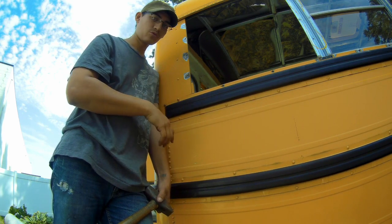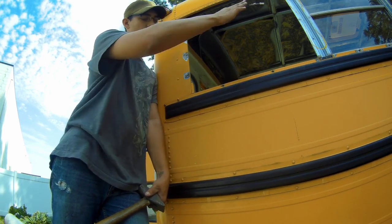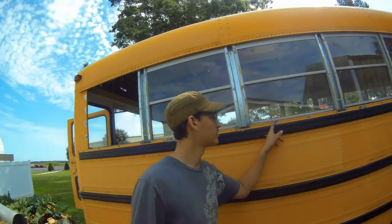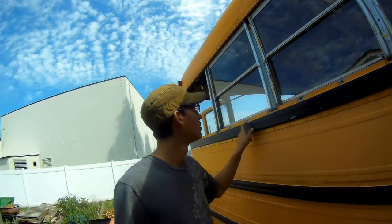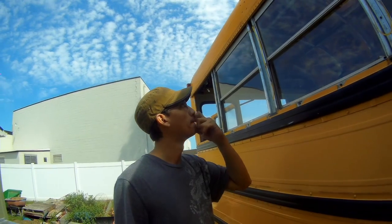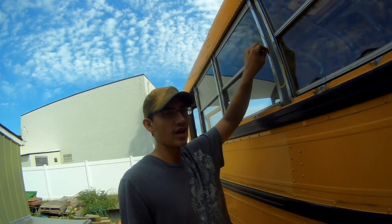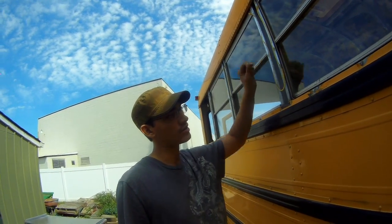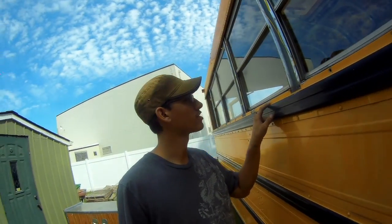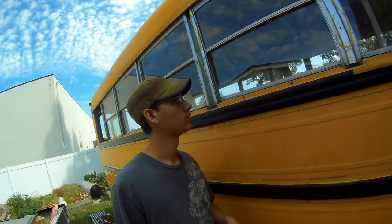So that wasn't too bad. I did all the rivets all the way down this side. So I went around and I knocked out like majority of the rivets throughout the bus. Some of the rivets are still in there. I'll go back with the grinder, touch them up because they're still fat. Pronounced is the better word on this side. Just to push them out. You can see these ones here. I haven't tried to push them out, it should just come right out.